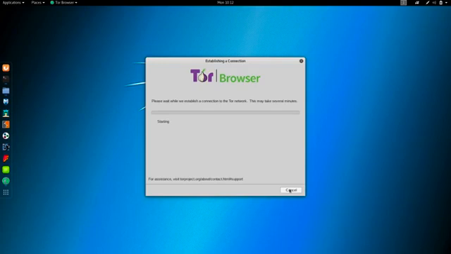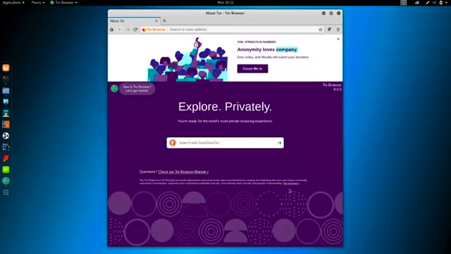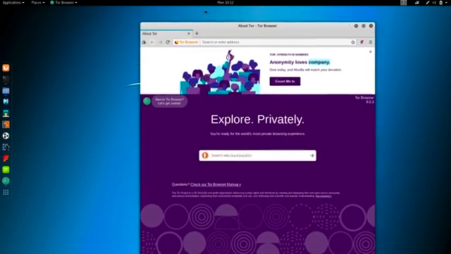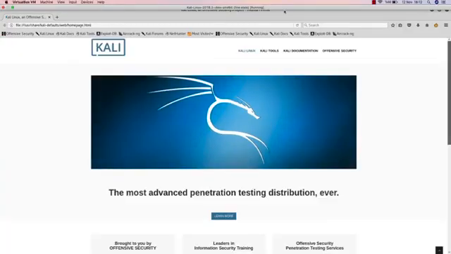So let me try one and say connect, and as you can see, now it's trying to connect, and now it's trying to load my network status and everything. And if you get stuck here, you may say cancel and try it with another bridge, or try it with a VPN or another VPN. But as you can see, now it's working for me. Okay, so I think I have no problem with Tor browser right now, and as you can see, it appears in my pane, but as soon as I close it down, it will go away, so you have to run it from your terminal every time.